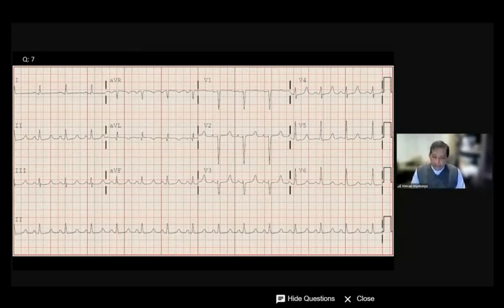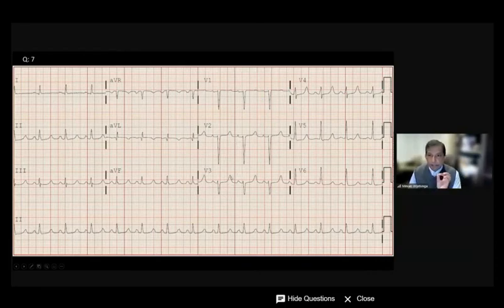I think I got this one, medical history. I don't know what you saw here. The thing that struck me was whether you saw it. There are a lot of things in this ECG you can talk about, but this is a woman with end-stage renal disease. The QT interval is long. Now, you may say this is not that long, maybe.